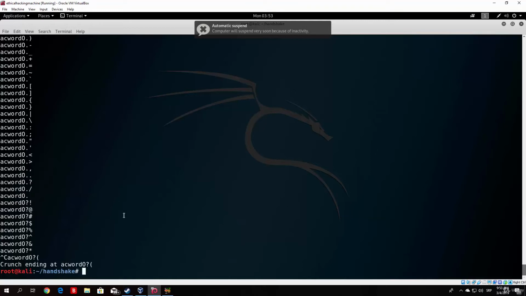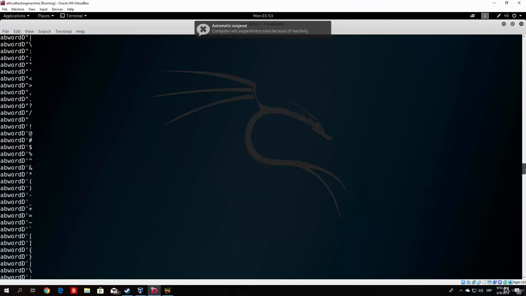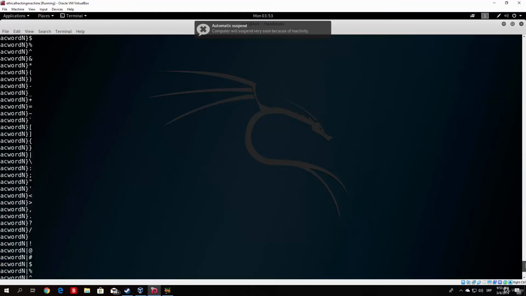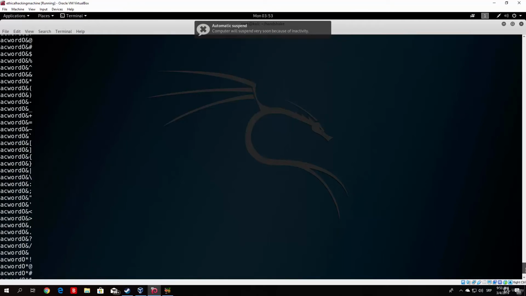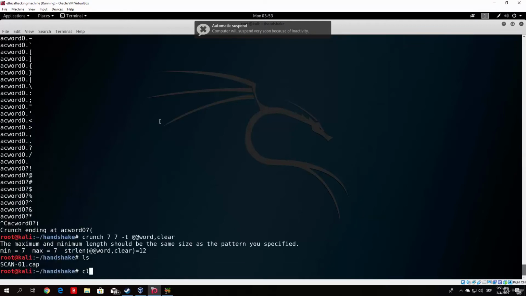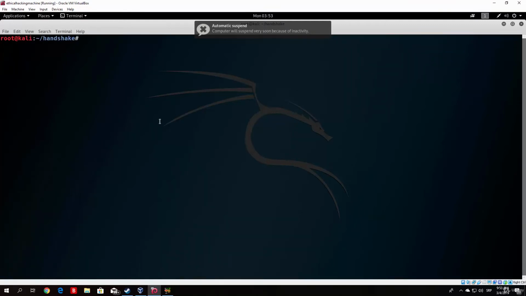Now I'm not really sure why there is a 0 at the end of every word, you can see right here, 0, 0, 0. Let me just check something. Oh, it's not 0, it is 0. I'm not really sure why it is there, but it doesn't really matter. As we can see, these are the symbols that we specified at the end, and the capital characters and the smaller letter characters. Now, the thing that you need is to write this to a file.